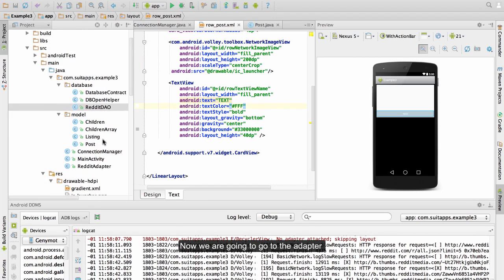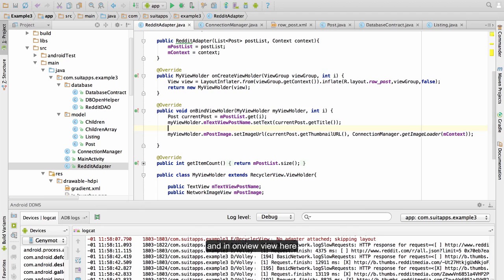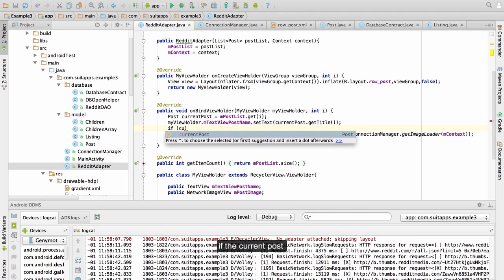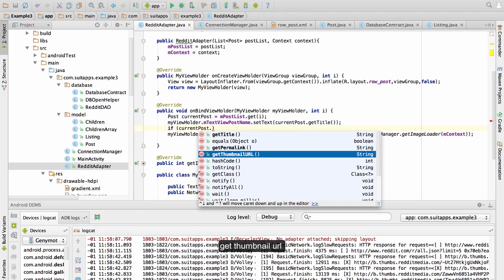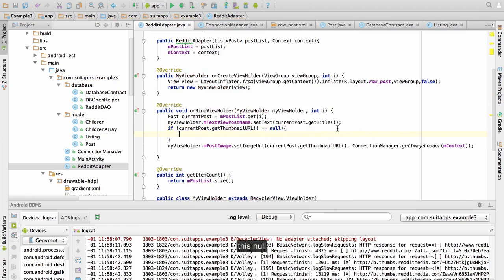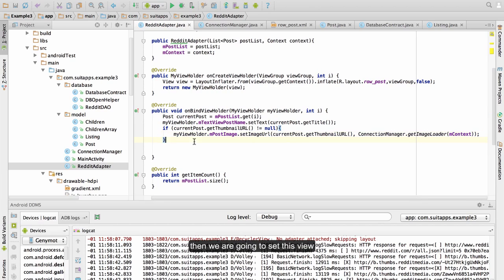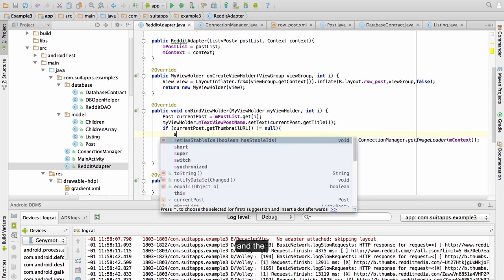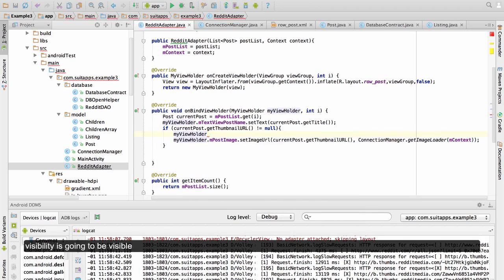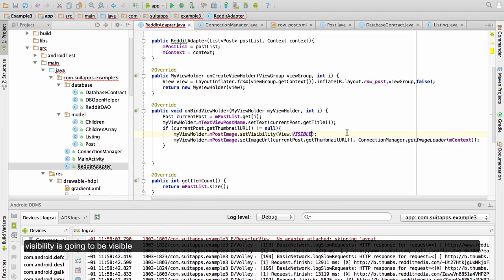Now we are going to go to the adapter, and in the view here, if the current post's get thumbnail URL is different from null, then we are going to set this view's visibility to visible.